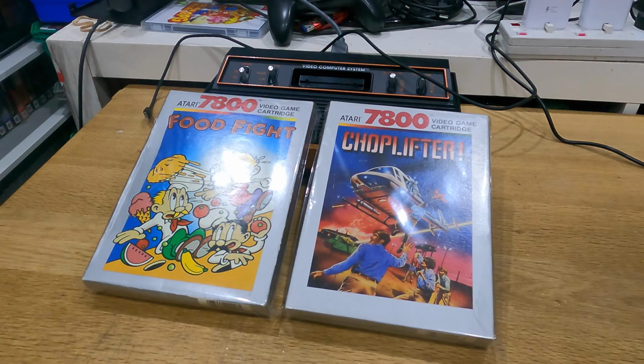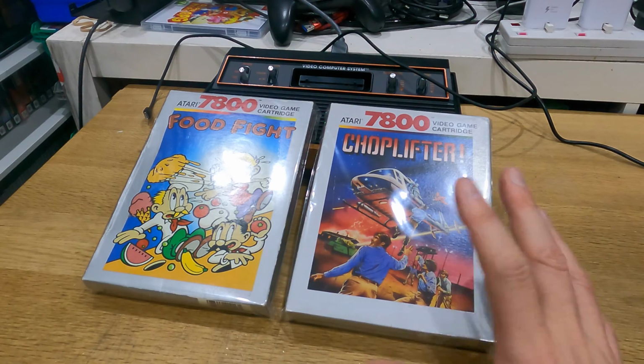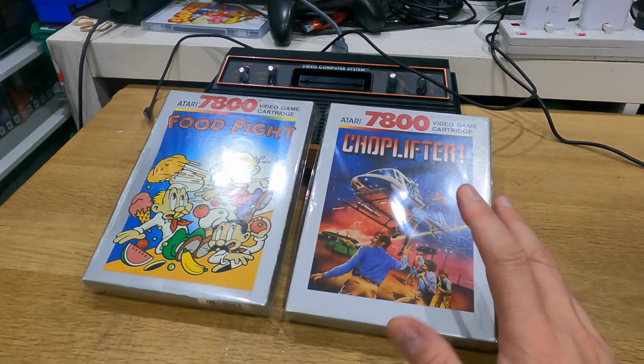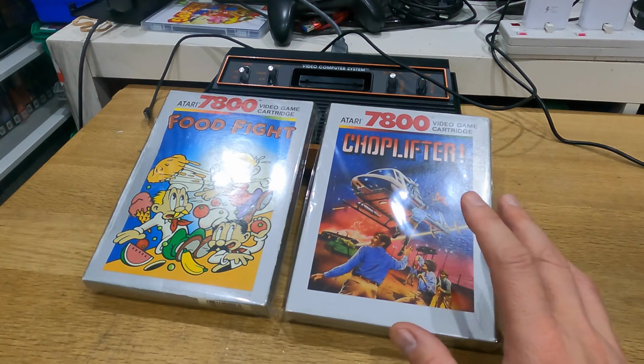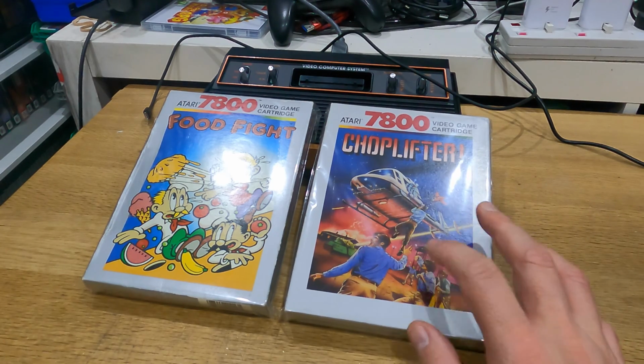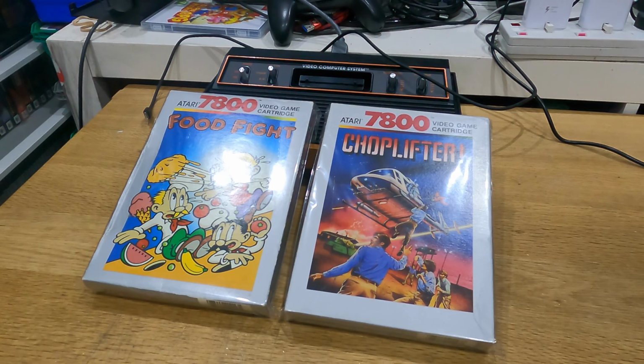So I'll include a clip from my previous video here, just showing you my 7800 game collection. I'm pretty much nearly there with a full PAL set, other than two or three titles from the mainline Atari releases, and from a world set, as in the US, I am missing a number of absolute titles. I think only Robotron 2084 and Winter Sports maybe from the mainline releases. But generally I've got near enough most of them.